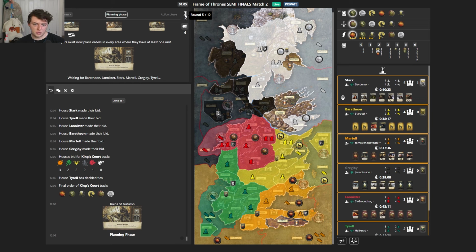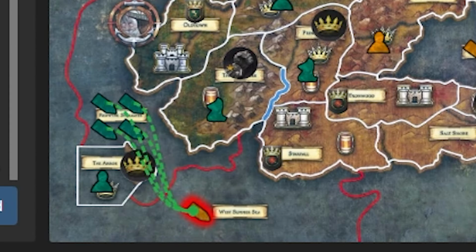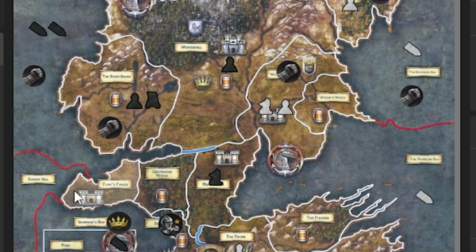The turn would go in the favor of the Tyrells, as they repelled an attack from the Lannisters at Sea Road Marshes and were able to regain control of the West Summer Sea from the Martells with a massive attack from their navy. However, the biggest move happened up north, as the Greyjoys had finally positioned themselves to attack Winterfell, and in one swift motion stormed Winterfell and claimed it for House Greyjoy.